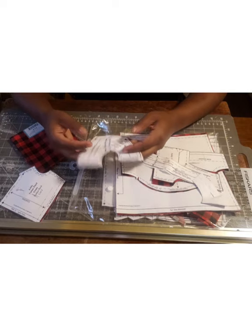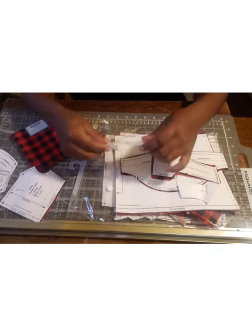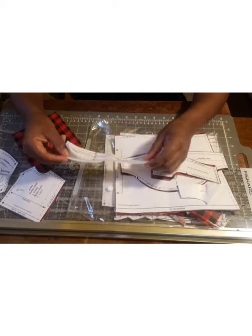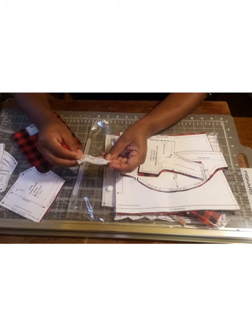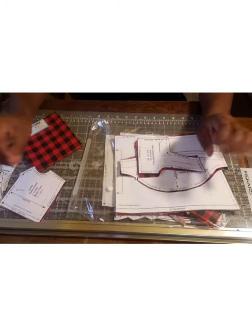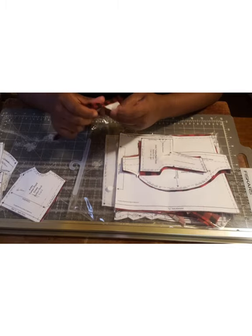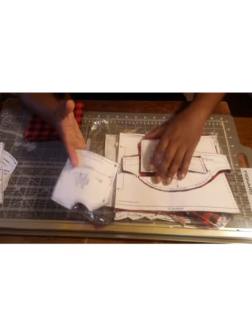Here's what I did: the top of the dress has a different color yoke — it's white. So I'm making the yoke a different color and then using the tartan plaid for the dress. The yoke and neck band are just plain white muslin — I have lots of that, it's like a dollar a yard. For the plaid, this is just a fat quarter from Walmart, used to be ninety-nine cents, now like a dollar fifty. With the first fat quarter I was able to cut out almost the entire dress.